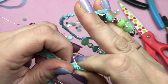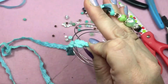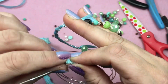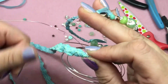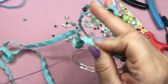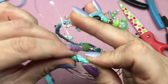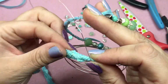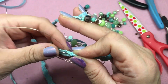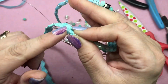Okay, and we're going to go around here, pulling snug as you go, pulling your fabrics down over top, your material, your ribbon, and making a loop around and coming down so you have some space between those loops. And as you go, move down and hold on to the next loop. Okay, lay over top, roll it around with your wire.